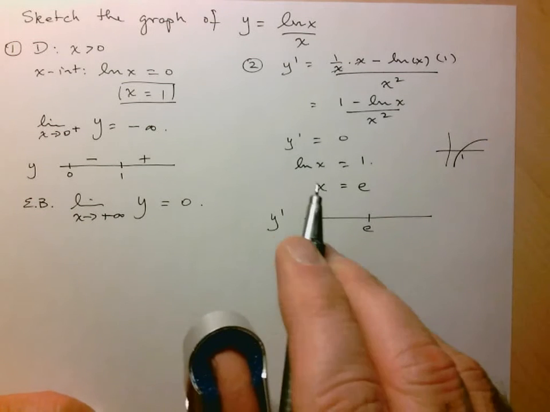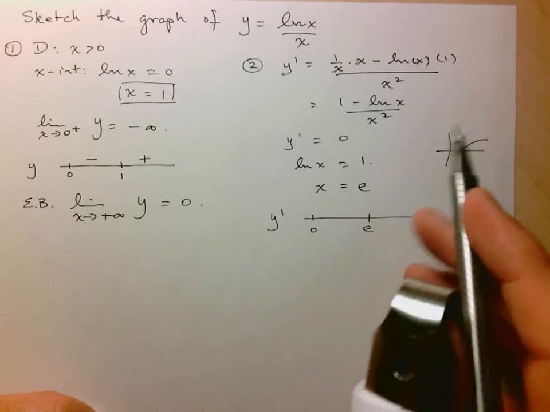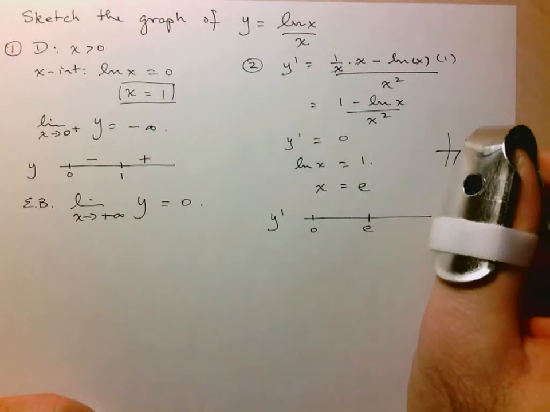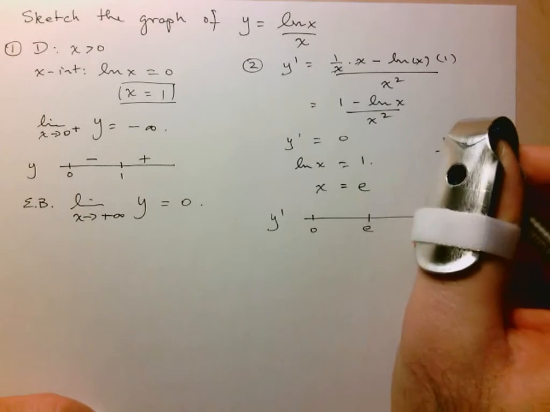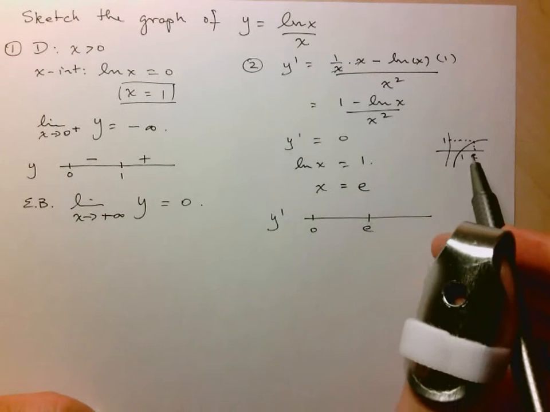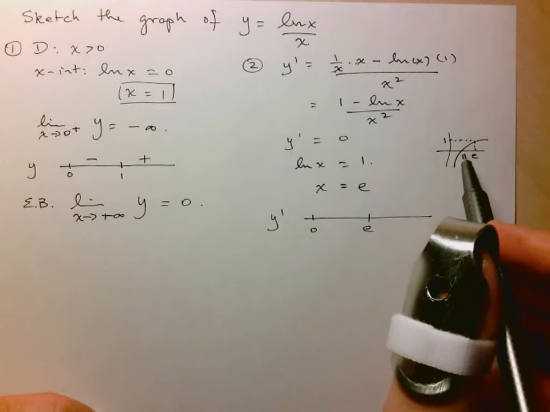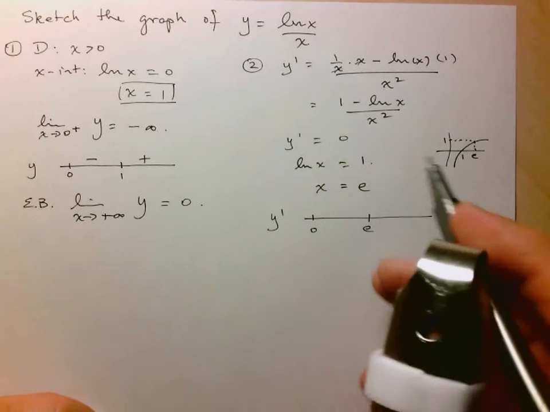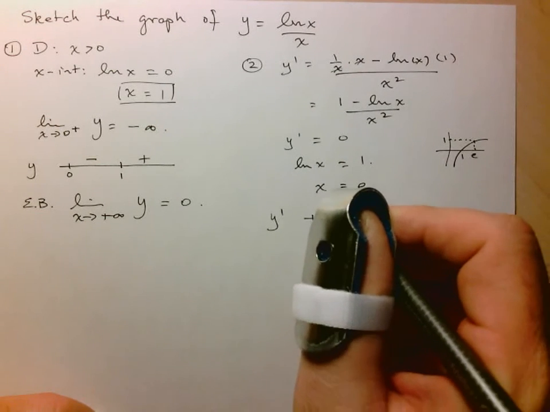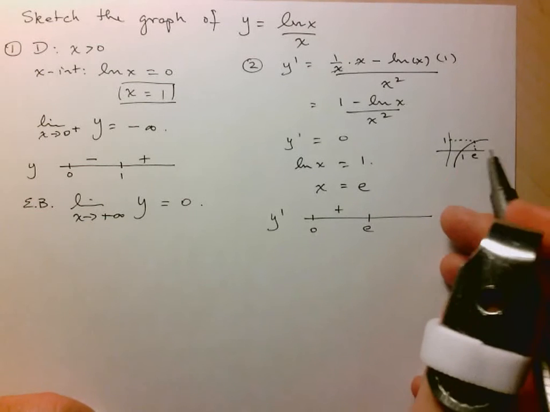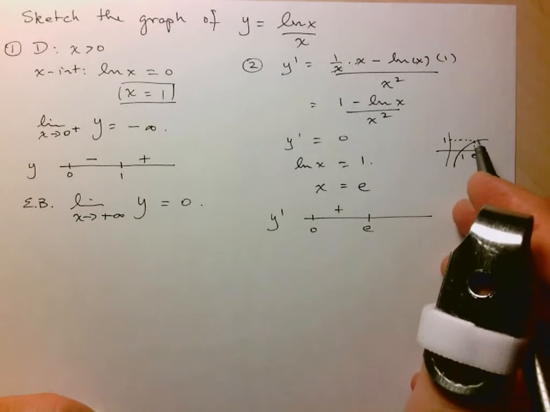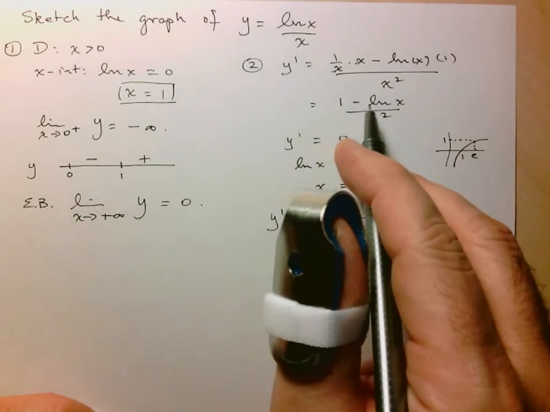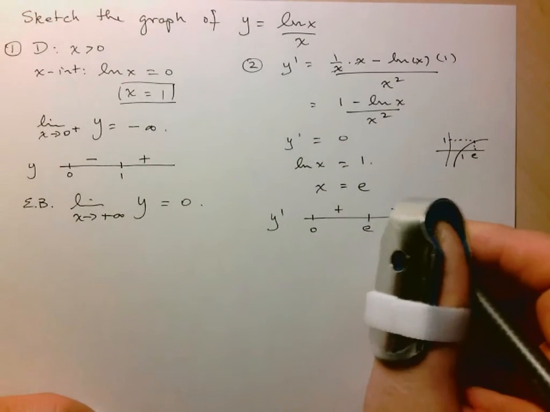Okay, so here if we take something less than e. So here when x is equal to e, y is equal to 1. So if I take something less than e, I get a number less than 1. So when I subtract, I get a positive number. Okay, and here if I take a number greater than e, I get something greater than 1. So when I do 1 minus something greater than 1, I get a negative number.